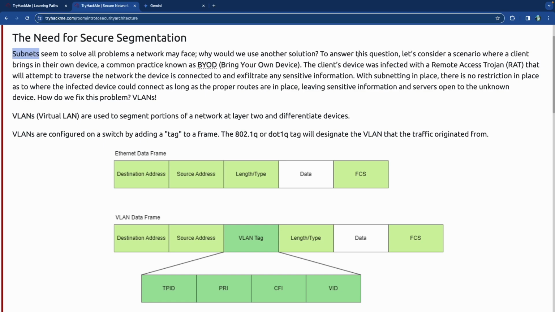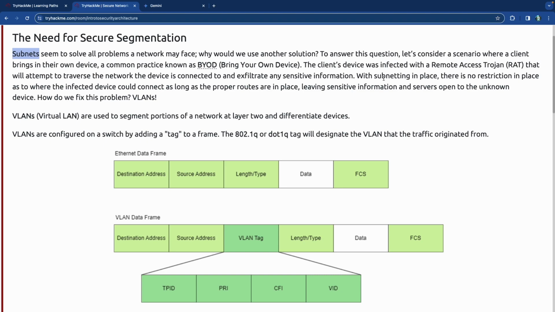Let's say you have a client that brings their own device. It's called BYOD, bring your own device. The client's device was infected with a remote access Trojan that will attempt to traverse the network when the device is connected, and exfiltrate any sensitive information.